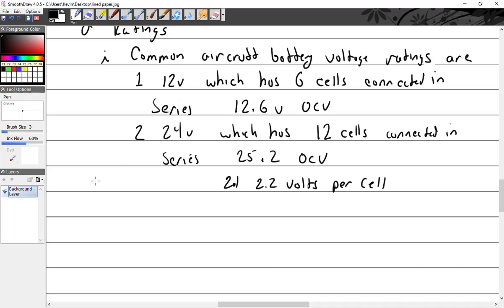Not only do you have to get the right voltage, what happens if you mess up? Say you have a 12 volt aircraft and you decide to use a 24 volt battery. You're going to get a lot of heat, a little bit of smoke, a boom. Somebody did that to our poor little Cessna 172, and they fried the whole computer and electrical system.